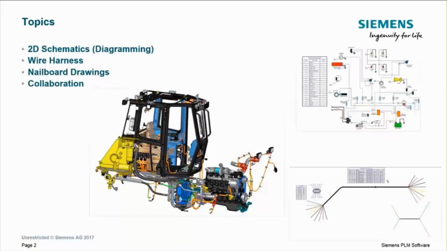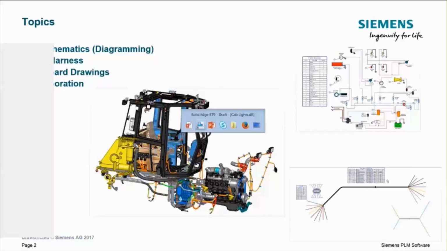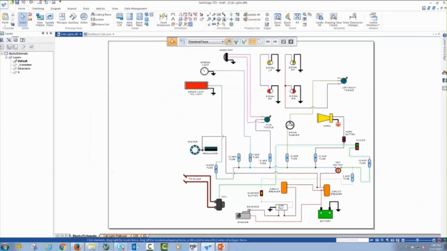As I mentioned, the demonstration today will focus, we're going to start off talking about the 2D schematic applications and diagramming, and then we'll move into tools that are built in for 3D wire harness for better visualization, and then how do we take this information from a manufacturing perspective and generate the information that we need for the wire harnesses to be manufactured. With that, I'm going to go into Solid Edge. We'll do a live demonstration today and talk a little bit about these tools.